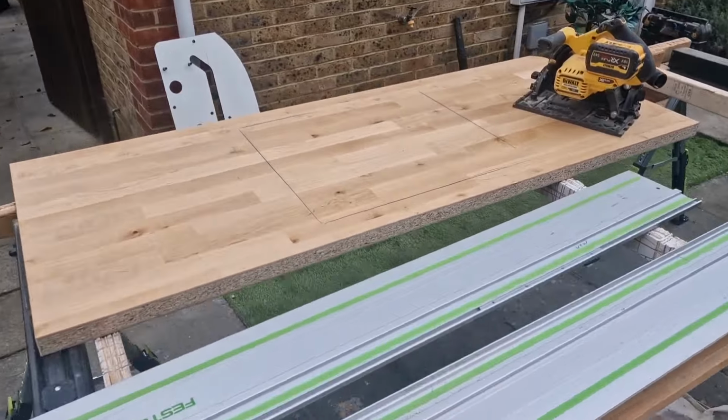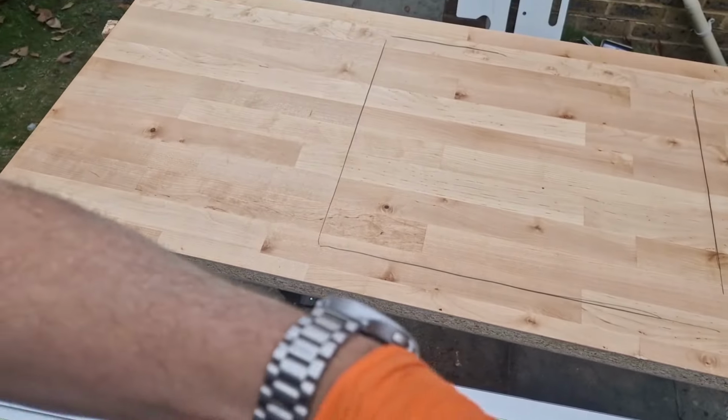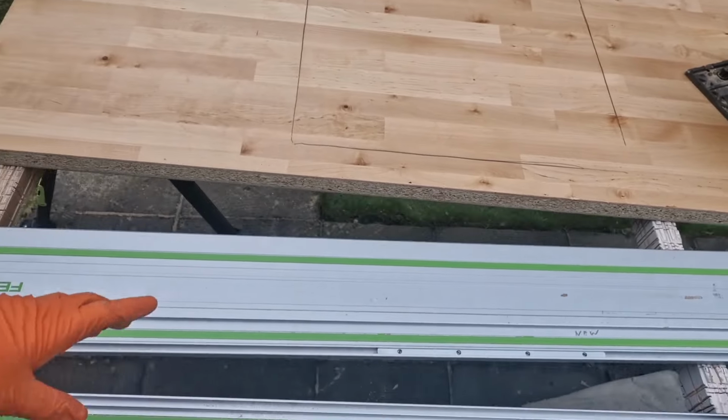Okay, so we bought the other worktop out, and it was really badly cut out, so I've just gone with the gist of it, marked out the perimeter, and I'll now square that up using some proper tools and we get that cut out.